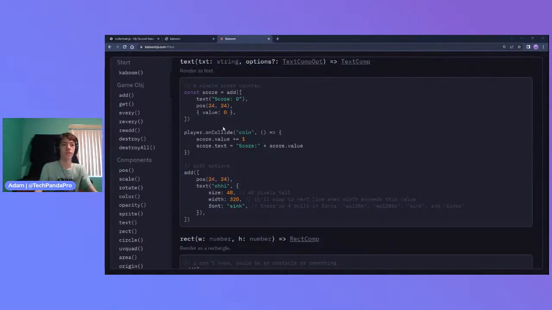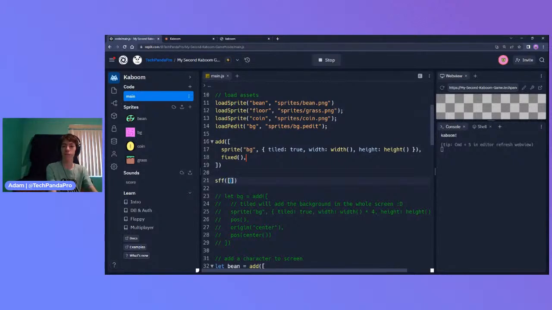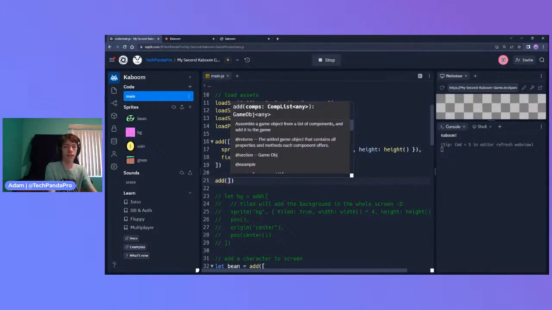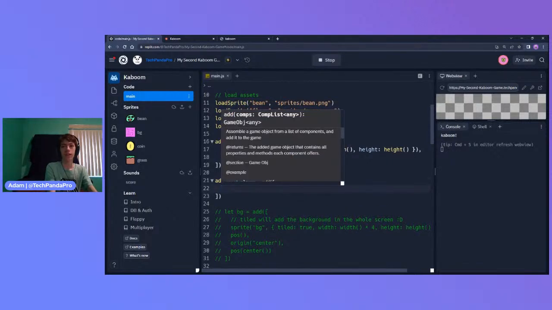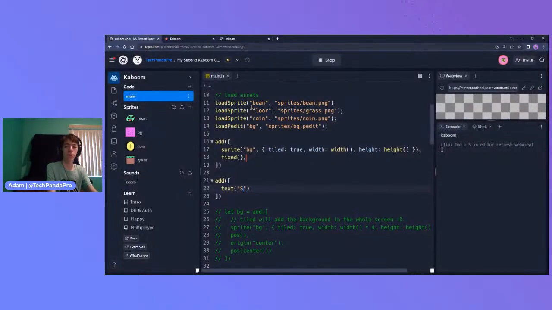And so this is a component where you can add text to your game. So you can use, whoops, quite the typo there. And you can type text and use the text component, and you use it like this. So you can type score of 0.